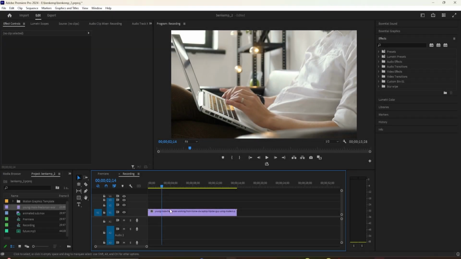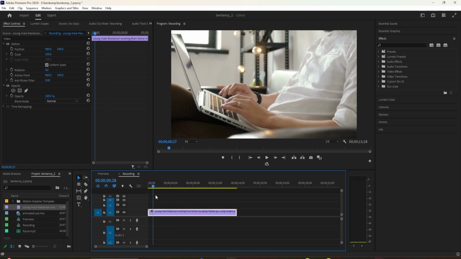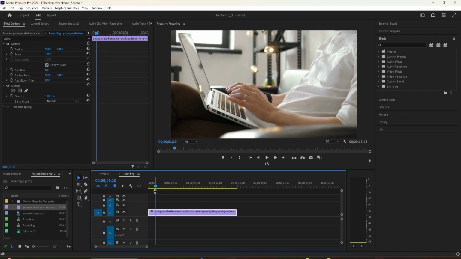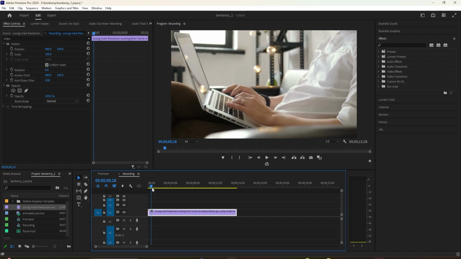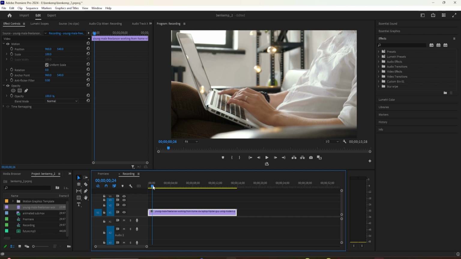In this video, I'm going to show you how to make an animated color box in Premiere. To get started, I've just added a background video to my timeline, so I have something to put my callout box on top of. Let's begin by positioning the time edge where you want the call box to start showing.